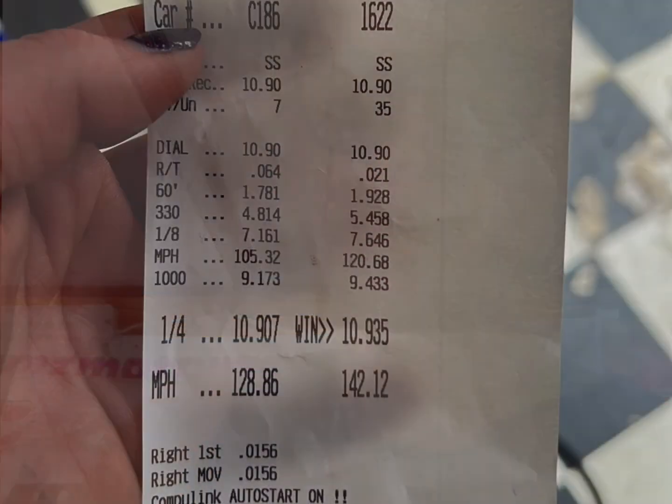But at least the car is printing tickets. I just need to figure out how to put a light with it apparently. So we'll figure it out. We always do. So we'll keep you updated.